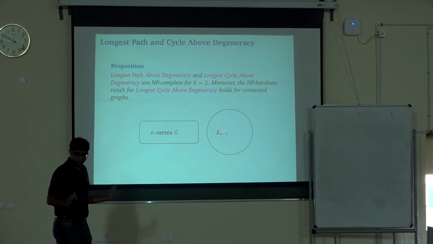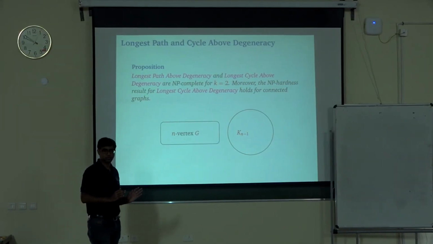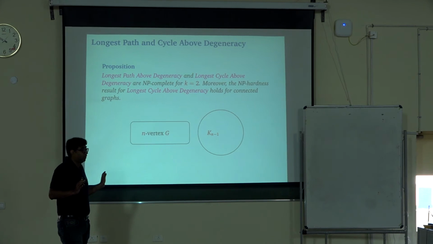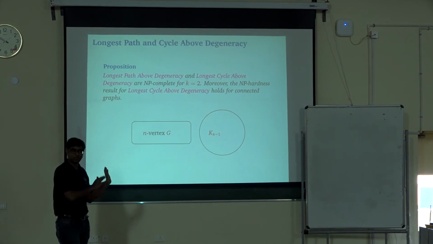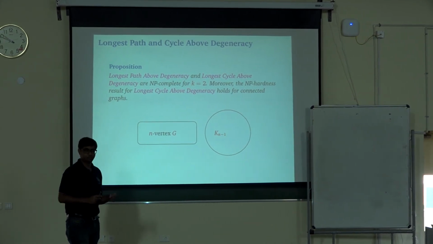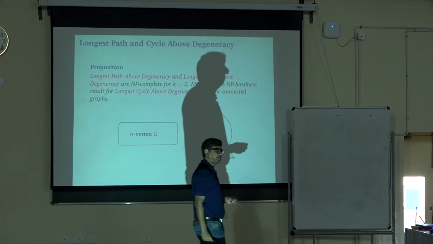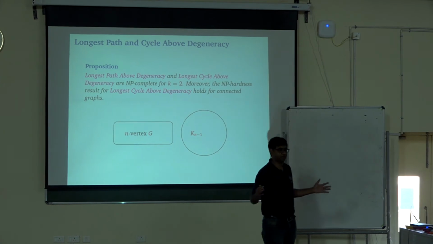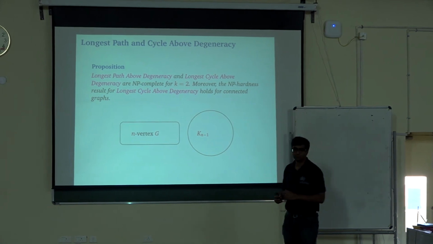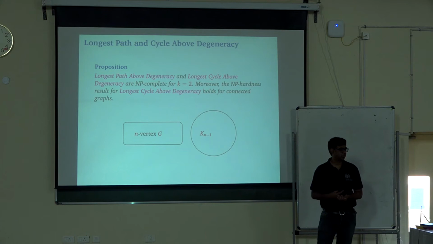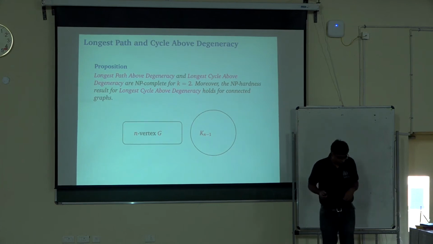So it seems there is no hope. At least you get the construction. I cannot even make an FPT algorithm, I cannot even make an algorithm running in time n to the power f of k, if this is the graph class to which we restrict ourselves. So we have to do something. So what was odd about this?